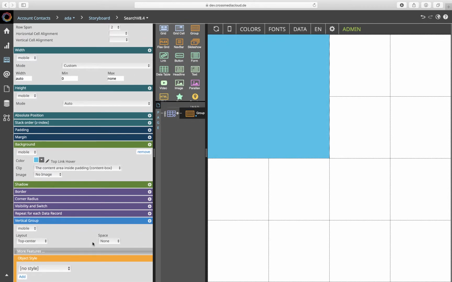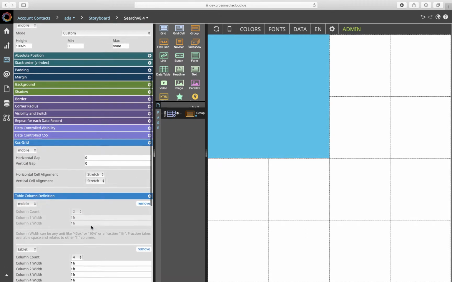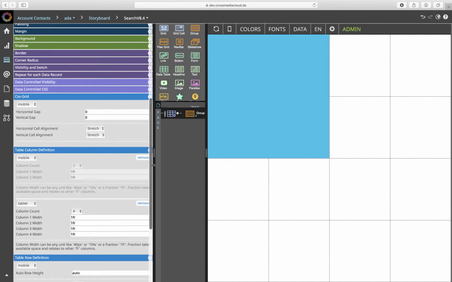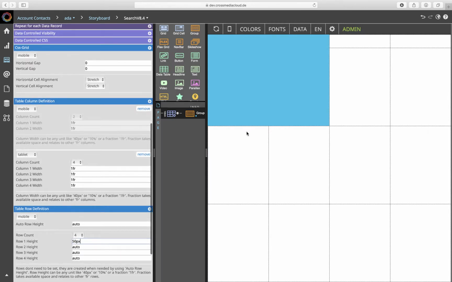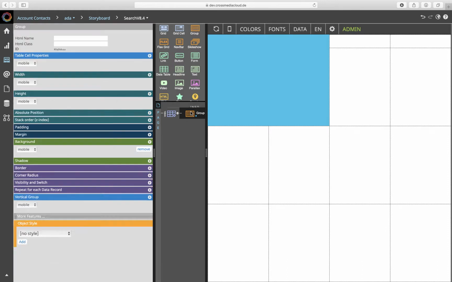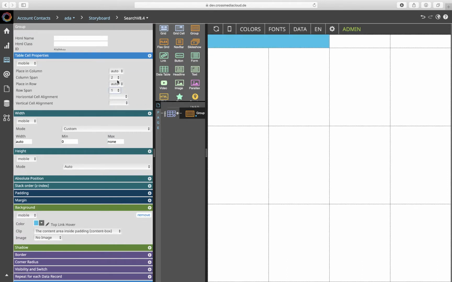But let's say this is our start, and in the start, we can now say, okay, we want to have a small header. Let's say we have a header in our layout. So we can go here and for tablet, we define a row and say the header row is 50 pixel. Then we got it's a small one up top here. So let's put this one just in the header row and maybe have a column span of 4. So that's our header.